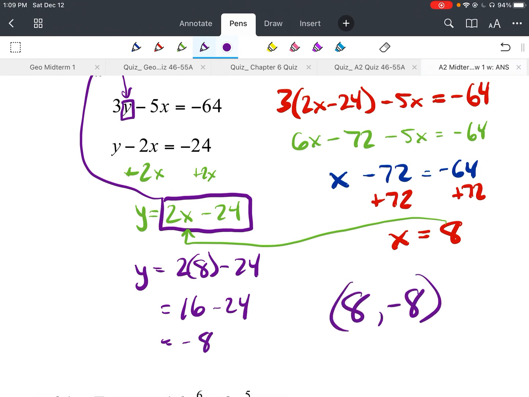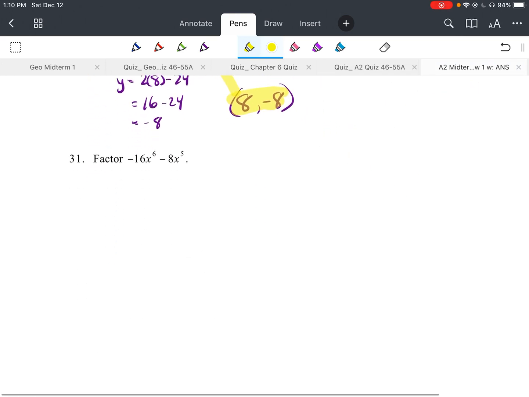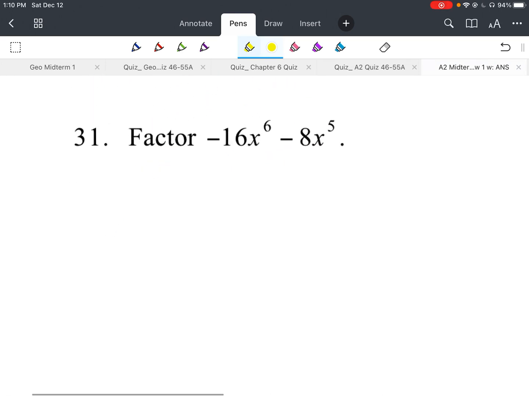And I would recommend, in the midterm especially, to plug it in. It'd be so easy just to take these two values, okay? And I would plug it into your first one here, the one that you didn't use for the box. But you could do it in both, but at least do it in that one, just to make sure you're on the right track. And then you'll be good. So fun.